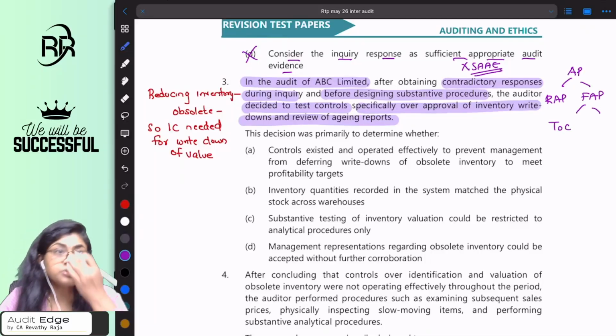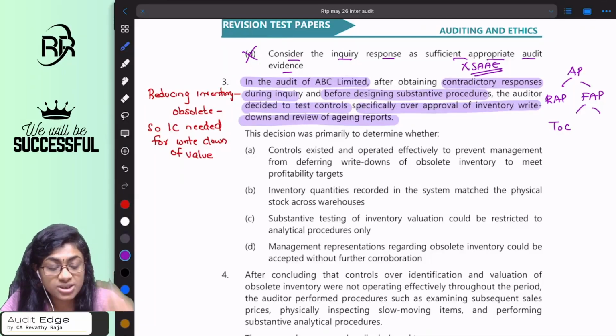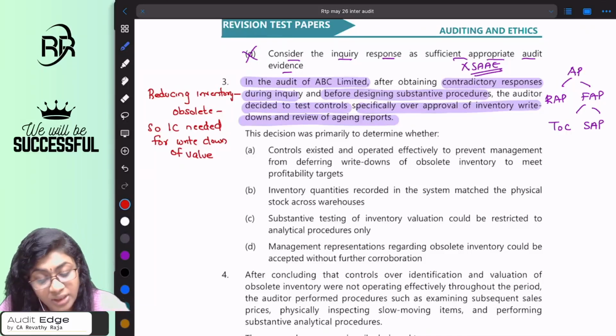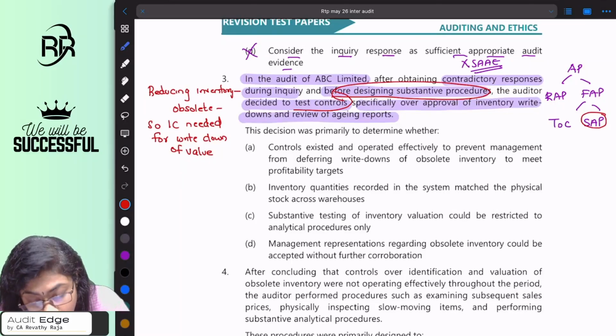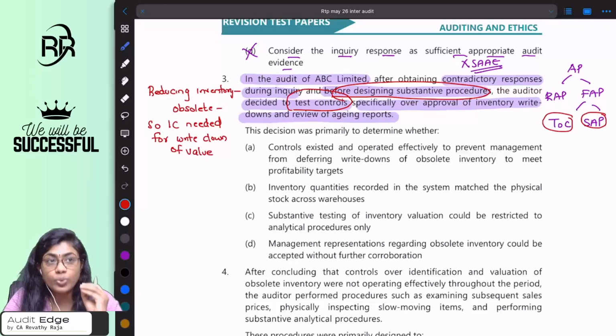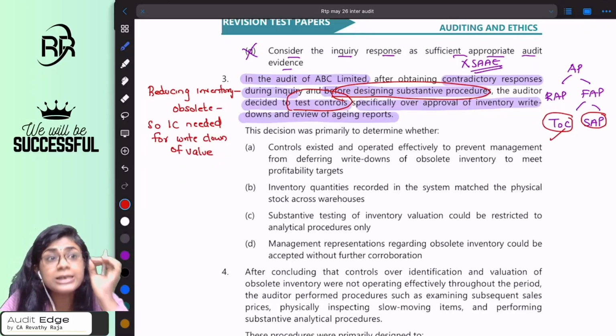In further audit procedure, there are two: test of control, TOC, and substantive audit procedure, SAP. Before designing SAP, the auditor wants to test the control, so which procedure is he doing? Test of control.